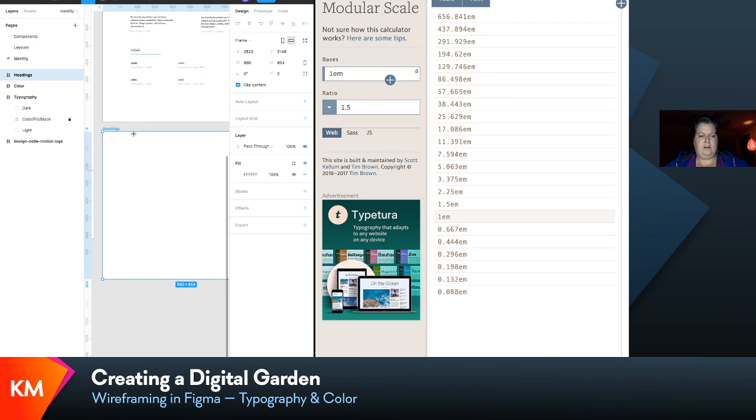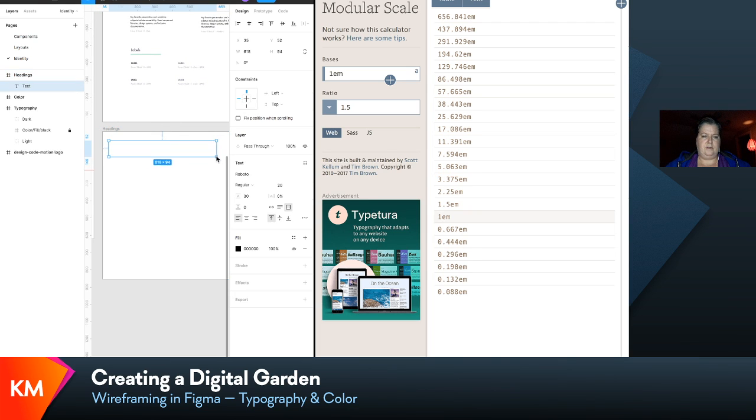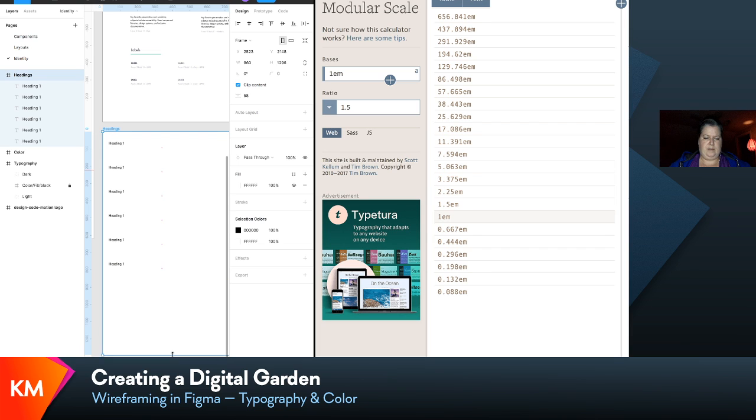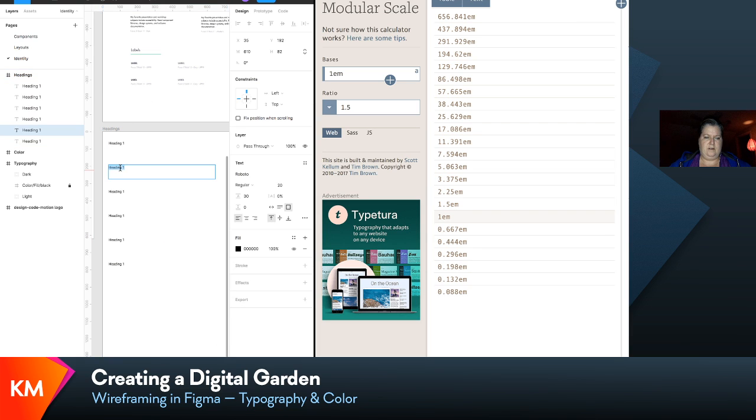In here, I'm going to make some type. So let's do heading 1. Two, 3, 4, 5, 6. So we're going to have six headings. I'll make that bigger later. Heading 2. Heading 3.